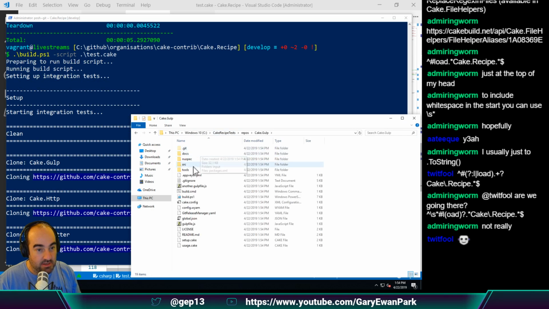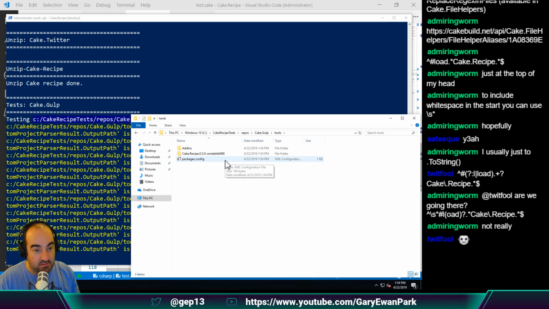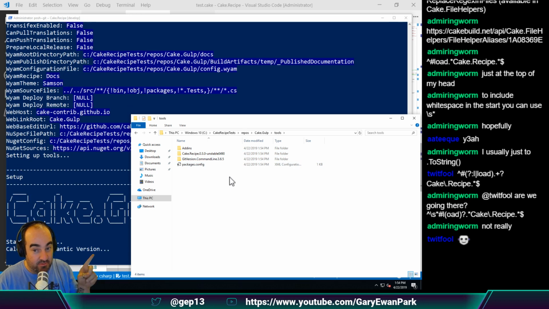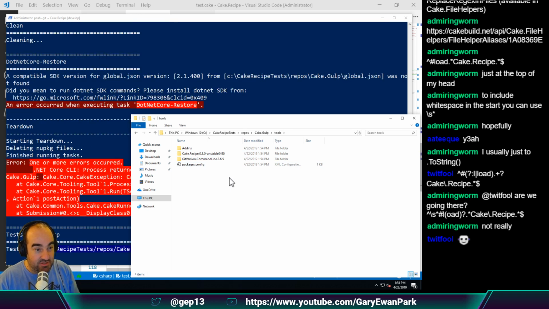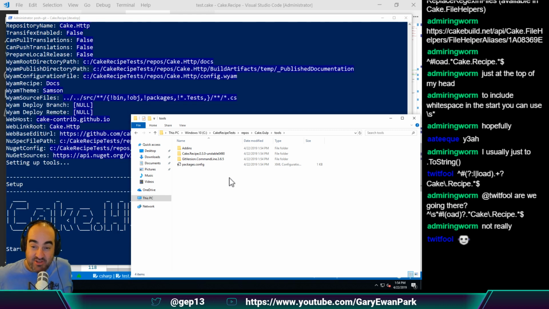So cloning into cake.gulp. And then, look at that. It's got that 49490 in there. And I think that has been resolved from the local directory as opposed to the Tinternets. I think that just worked.